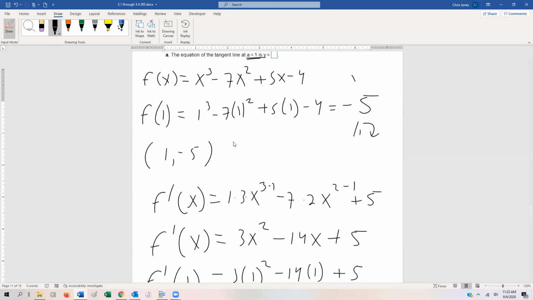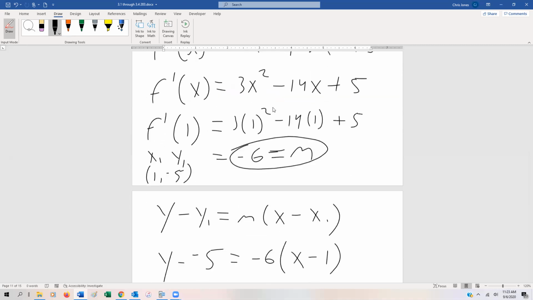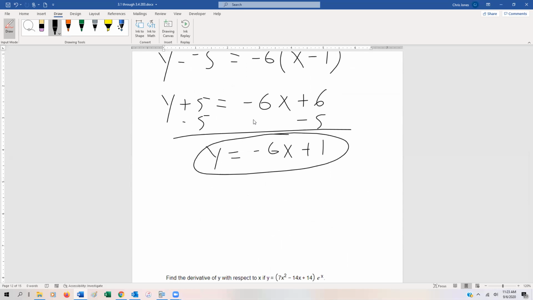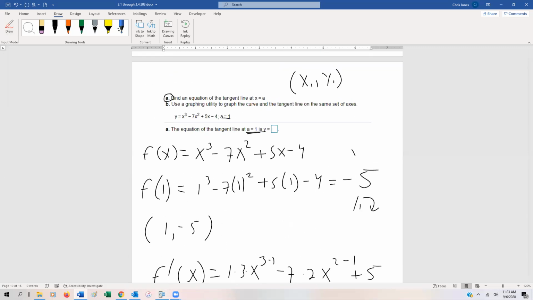All right, so if we go all the way back, remember, find the equation of the tangent line when a is equal to 1. So now, how do we know we're right? Or how do we check if we're not correct? What we can do at this point is go through and just try to find what our graph looks like. I might have to switch back and forth because the function's kind of long.